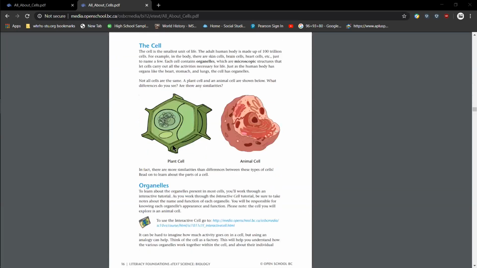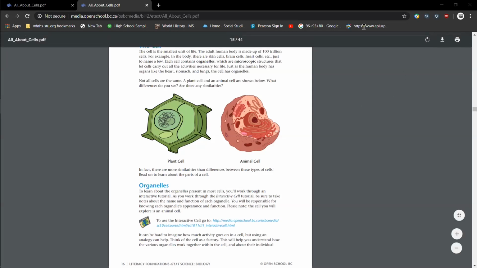The cell itself is made up of little organs, or organelles. If you remember how we talked about roots last class, E-L-L-E is the root in French for little. So organelle just means small organ. There are microscopic structures inside the cell that carry out the cell's business, if you will. There's a ton of organelles, and this is what you need to know.